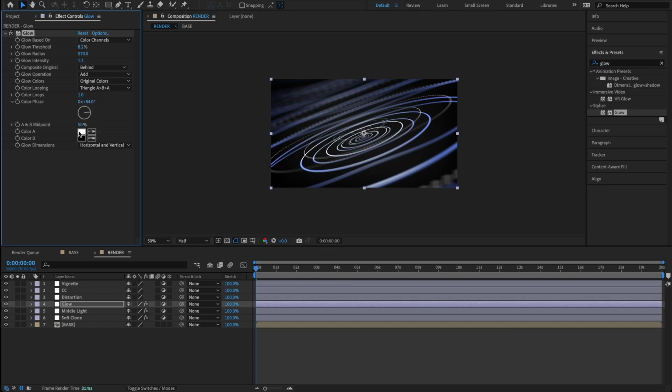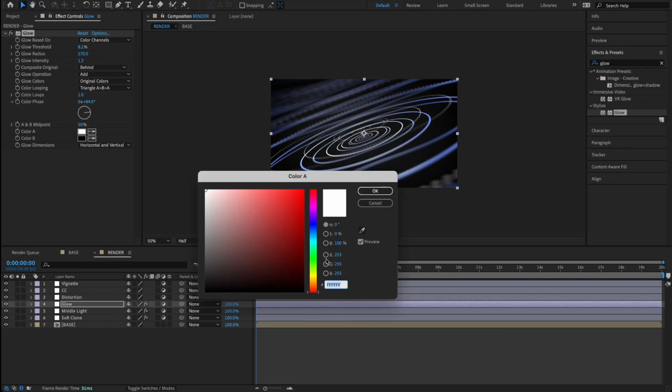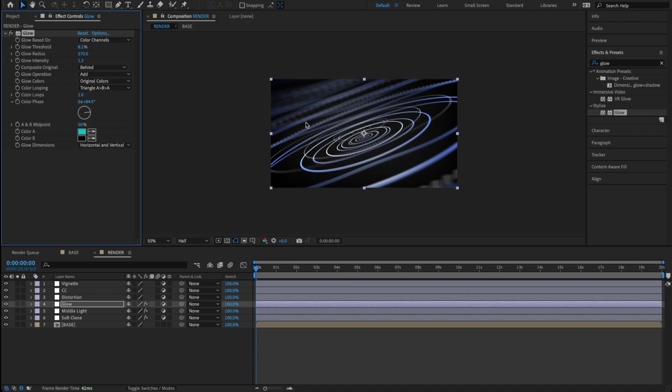And just on our color A, where we have this white glow on that channel, I'm going to turn that kind of more into that bluish, but maybe leaning more towards a teal to give it a brighter look. And so it'll be right in this range somewhere, but I'll go ahead and give you the hex code for this. I'm using 06D1CB. Hit OK. So you can't really see much of it yet, but we will once we get into the color correction portion of it. So I'm going to twirl up glow, and let's go to distortion here.